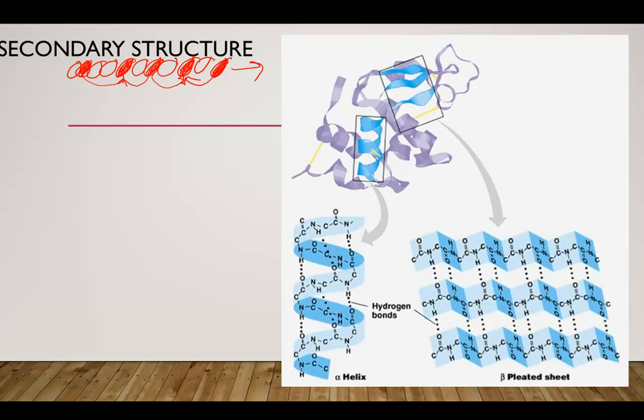And what happens is that it kind of bends a little bit. Okay, now these pictures might look a little crazy, but you guys know what a helix is. It's just a spiral. And what we see in proteins, if you look right here, sometimes we see a spiral in them. And the reason they spiral is because these amino acids attract one another in a characteristic way that we see a lot. Sometimes they make this kind of bent shape. Okay, that's what they're trying to show you here.